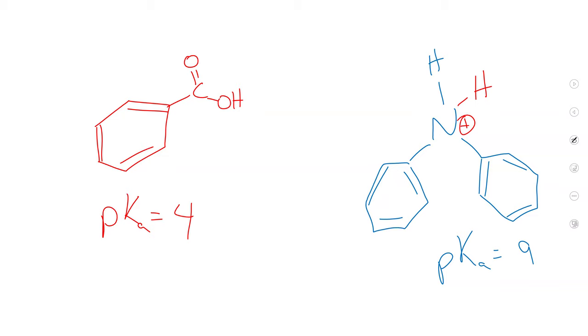Right. And that's where we'll leave it until lab. We're going to have a system with all three of these mixed together, and we're going to try and separate out the naphthalene from the benzoic acid from the diphenylamine just by messing with the pH. Based on where we started, naphthalene is always going to be in the nonpolar solvent. In an extremely basic solution, your amine will be in the nonpolar and your acid will be in the water. In extremely acidic solutions, the acid will be in the nonpolar and the amine will be in the water.